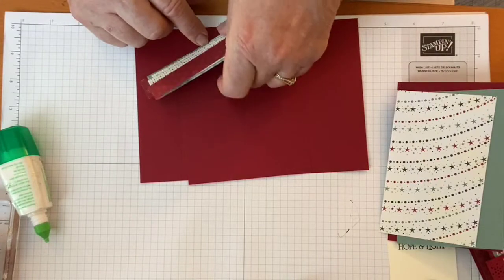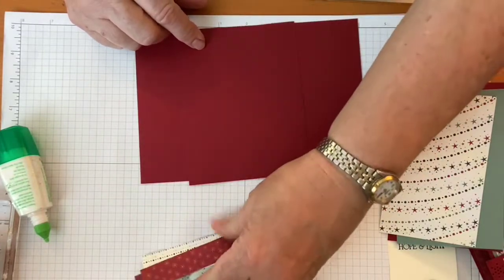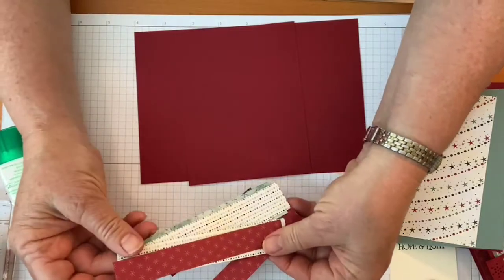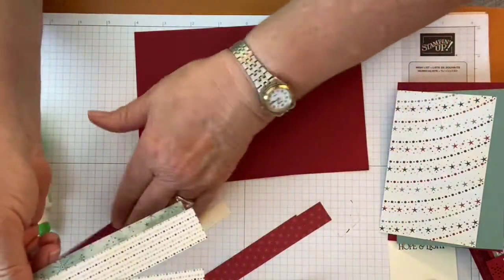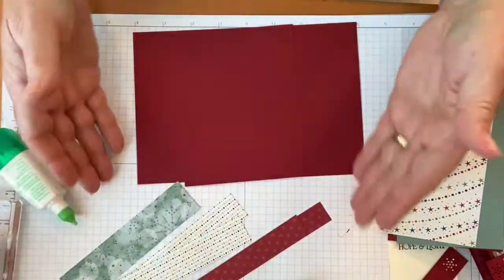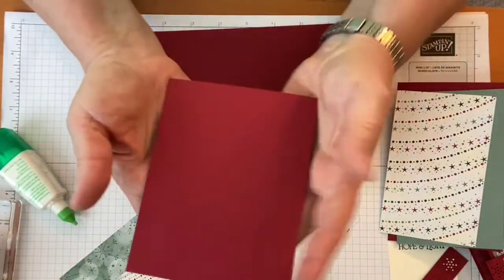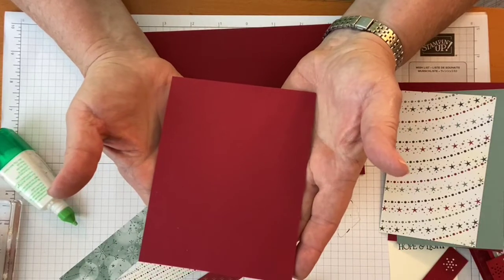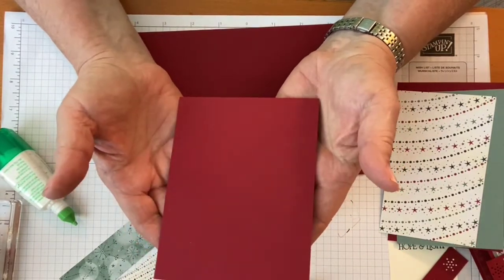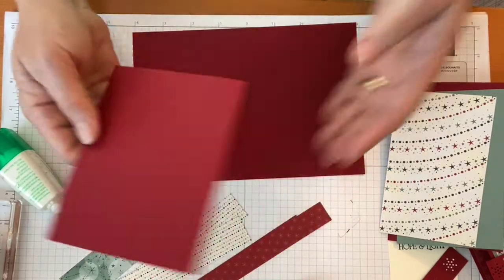All right, so the easiest way, see what I mean by a bunch of different pieces of paper? The easiest way to build this card is from the back forward. So the back is a piece of cherry cobbler, cut 4 1/4 by 5 1/2, which you'll notice is just basically a card front size.